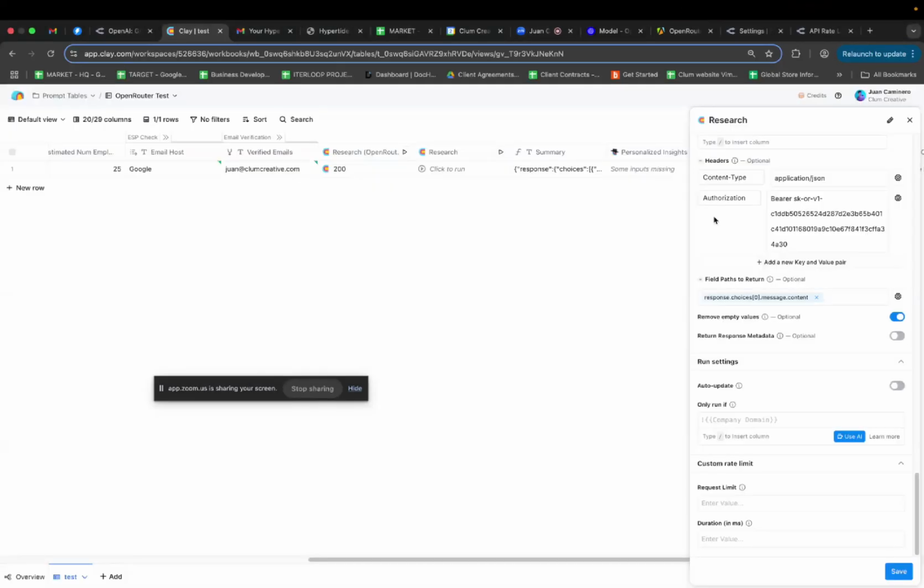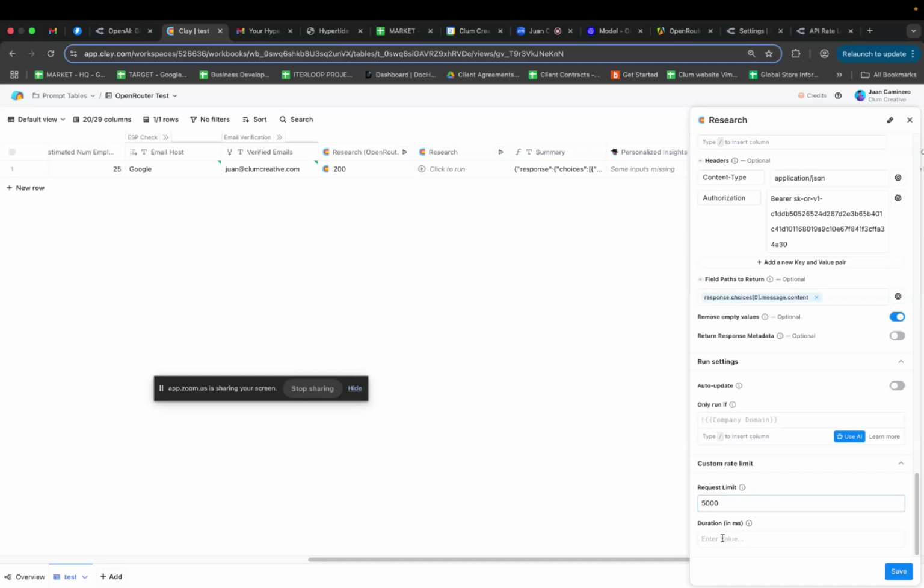Under the limits, this is where it goes. You want to put 5,000 there. And then you need to calculate how many milliseconds are in a minute. I know it's stupid, but it's 60,000 milliseconds. Let me just double check what I'm thinking here, I haven't done this in a while.